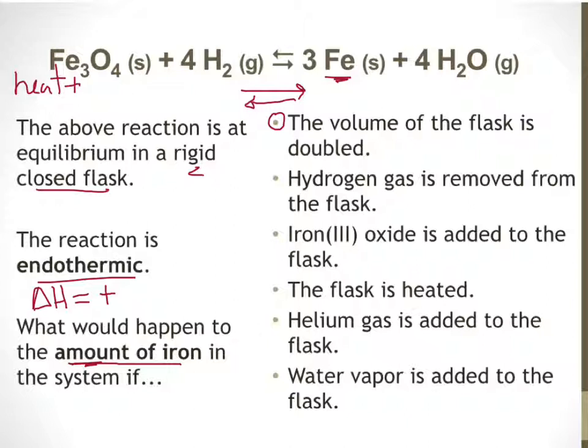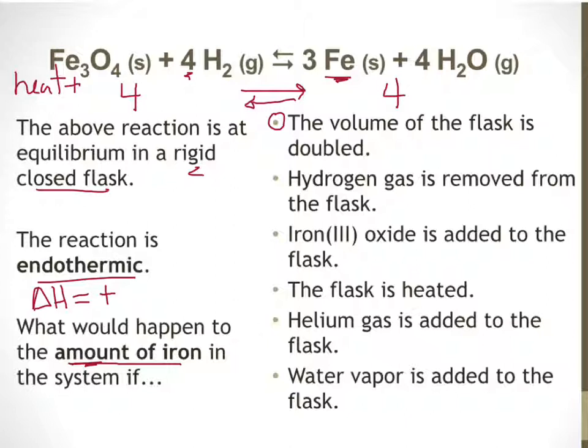So we look at the balanced equation above, and we look at how much gas is on both sides. The iron oxide is a solid, so I'll ignore that. There's 4 moles of gas on the left, and then the iron we'll ignore on the right because it's a solid. There's 4 moles of gas on the right, the 4 moles of water. Now the system would like to increase the pressure by making more gas, but with equal amounts of gas on both sides, it's unable to do that. So in this question, it's sort of a bit of a trick, there'll be no shift in the equilibrium because there's equal amounts of gas on both sides.